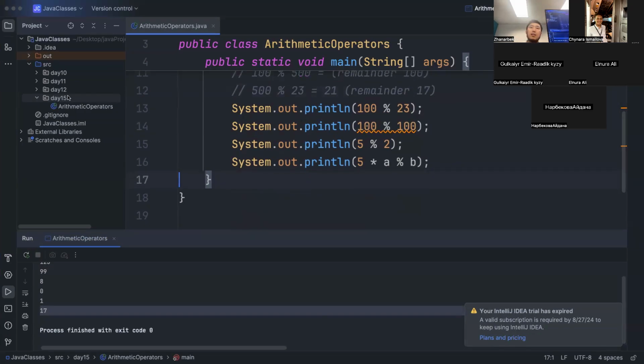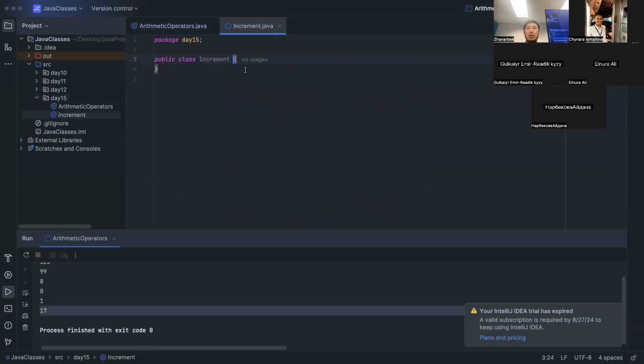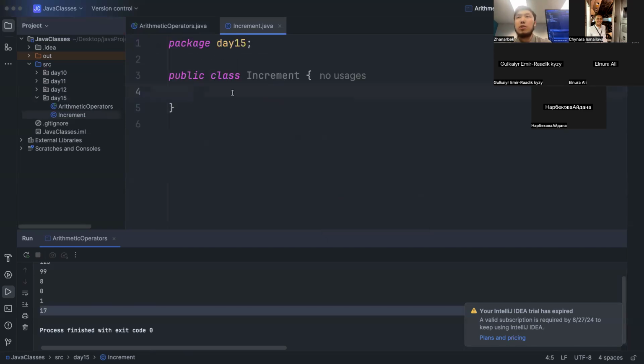Let's create here, guys, another class called increment. Create this class. Increment is very easy to understand. I'm gonna do here on purpose some mistake, guys. Why is system out println not working? No main method is given.